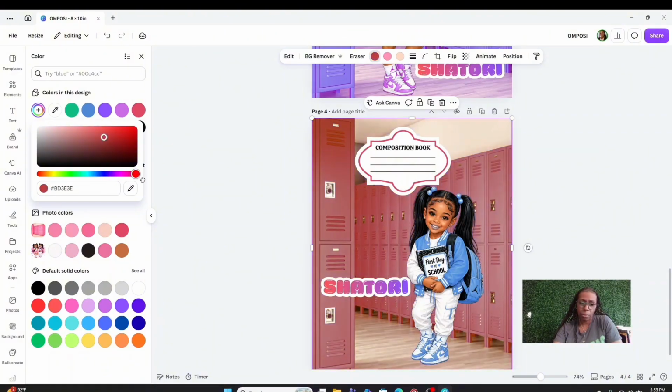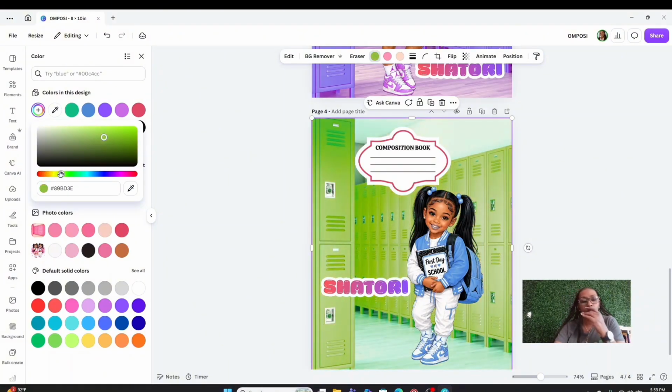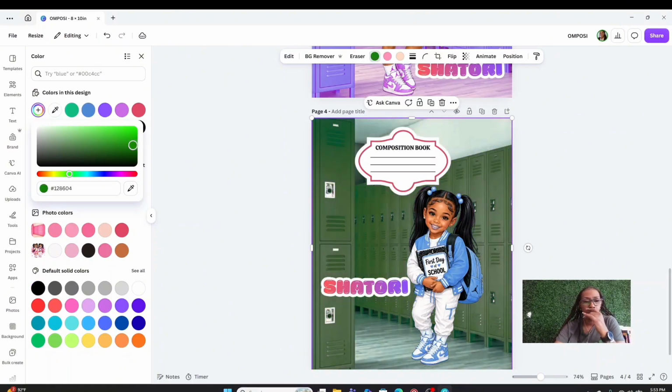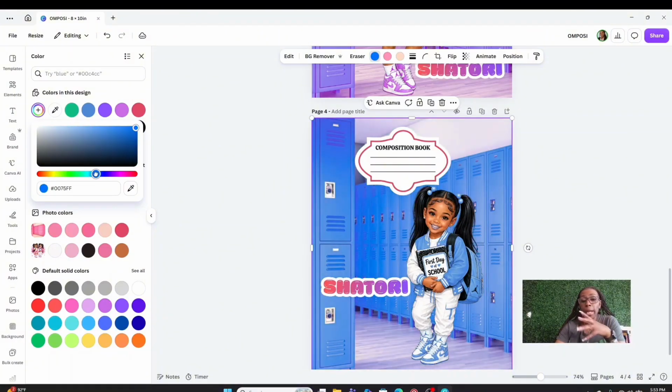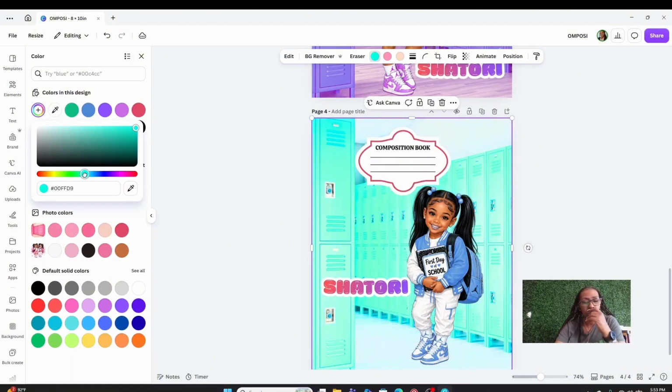I like that blue. I like colors that nobody is going to touch. Let's see, what about this yellow? I like colors that you're not going to see anywhere else. And if you know your hex colors, you can use hex colors as well.